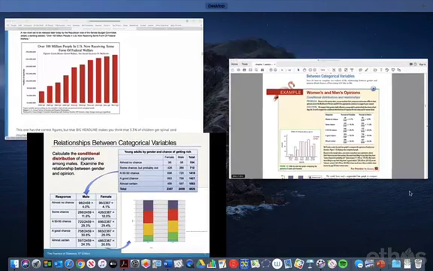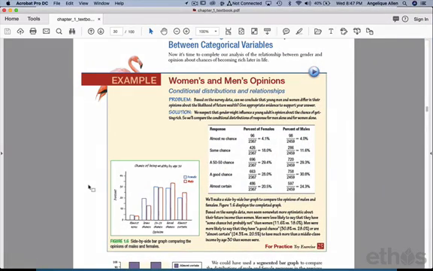So I want to show you something in the book about how to answer questions when they say compare. So look at our question from the book here. It says, based on the survey data, can we conclude that young men and women differ in their opinions about the likelihood of future wealth? Give appropriate evidence to support your answer. Very typical AP question here. And so you would be given, a lot of times they don't make you do your own calculations. Sometimes they hand you this, but if they didn't, you'd have just the table to go by and you'd have to come up with these percentages yourself.